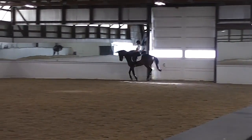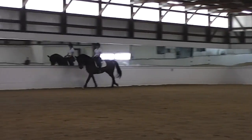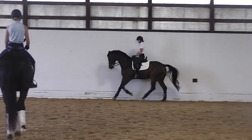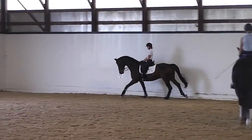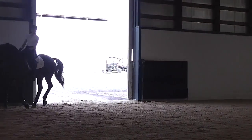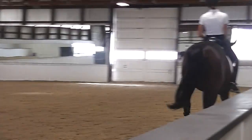And one more time around the ring. I want you to come down the long side towards the mirrors and see where that slight shoulder alignment is that's really initiated from your outside seat bone. There you go. And then we add bend on top of that eventually, right? So look in the mirror. Little shoulder forward. A little more. Haunches to the rail. Better.